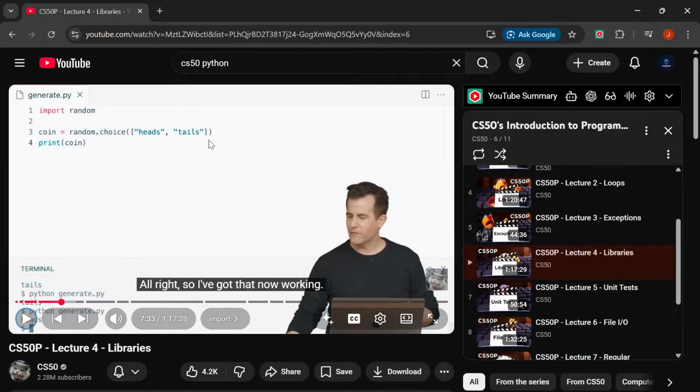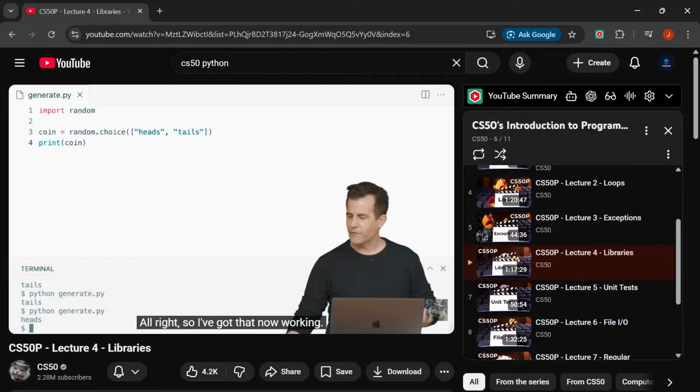He used heads and tails, like a coin. It will choose one object, and each object has a 50% probability.